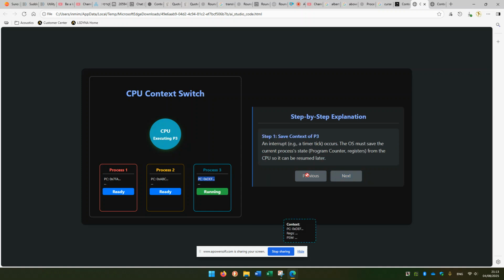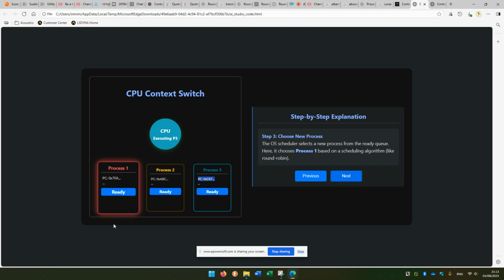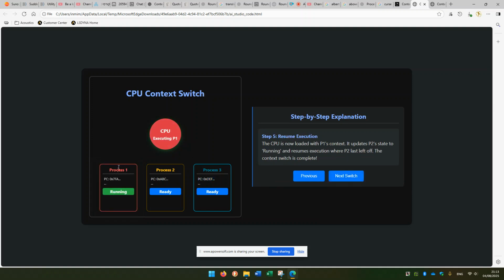Now process 3 is running. There is an interruption and we need to change the process. So again, we take the PCB of the next process and load it to the CPU so the CPU can move from process 3 to process 1 and run it. This is the idea of the context switch, how the CPU can change between processes even if those processes didn't finish. We can save their PCB, know where to return if we want to return in the future, then take another process's PCB and run this process.